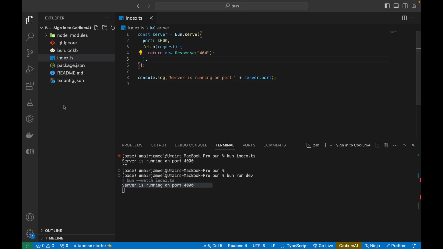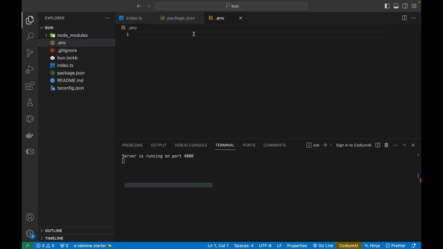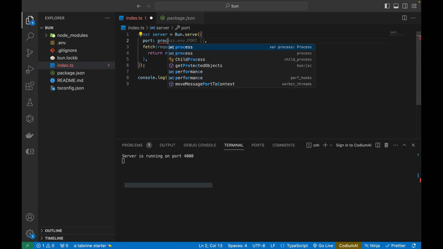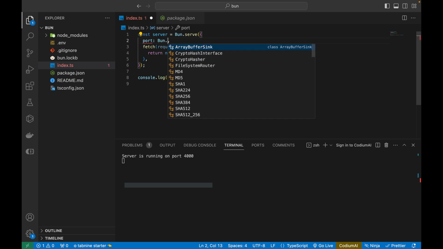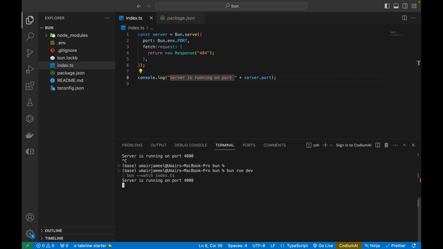And in here, first of all, I'm going to show you how we can create an environment variable. So I'm going to add an env file, .env. In this env file, I'm going to create PORT equals 4000. Let's save it. Let's close it. And here I used to write process.env.PORT, but in Bun we can write Bun.env.PORT and it will work fine. I'll save it. Let me rerun the server just to show you. So our server is running on port 4000. Now the 4000 is coming from that env file, and it's always a good practice to write a fallback like 8000 or something like that.